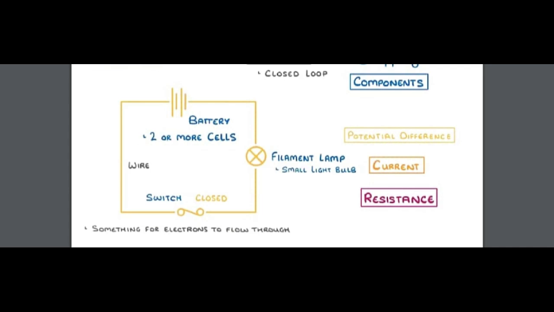So the batteries are made up of 2 or more cells and their symbol is just 2 cell symbols put together. And although as far as examples are concerned, cells and batteries both act in the same way, even you can write cell and battery. Don't get yourself confused between the battery and the cell. Okay.